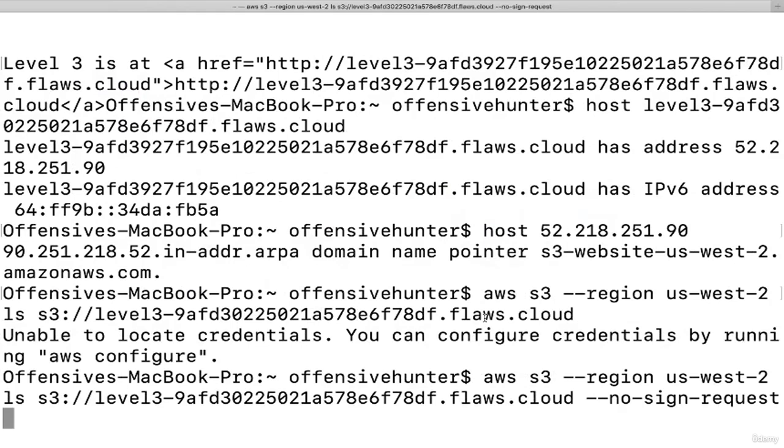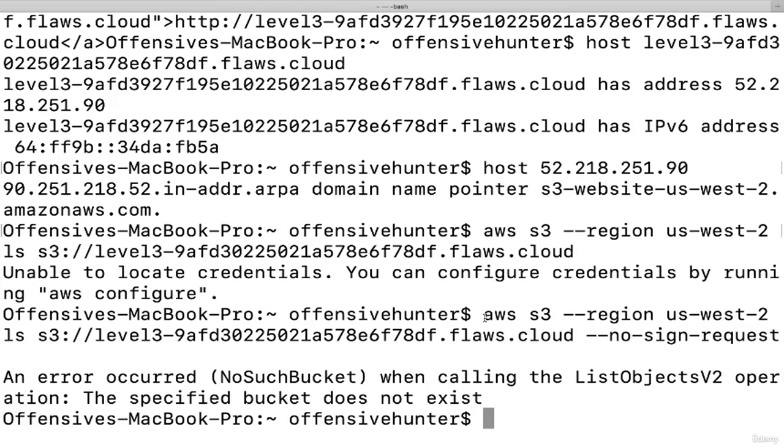So, in the meantime, let's talk about why we are looking for the AWS keys. What will be the mistakes of a hosting website? People often leak AWS keys and then try to cover up their mistakes without revoking the keys. People should always revoke any AWS keys that could have been leaked or were misplaced. Like, I'm recording this video and I just showed you my keys. If I don't revoke that key, you will try to access my AWS bucket, okay? So, a "no such bucket" error when calling list objects.